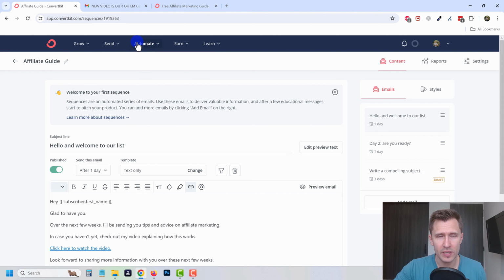To do that, we do have to click on automate over here. We have to click on visual automations and click create a new automation. And we're just going to build one from scratch. You do have all these templates you can use. You're free to use them depending on whatever it is you are doing. I'm just going to start one from scratch just so I can explain the process and everything for you here. So we're going to click on start from scratch and we're just going to click on start building.